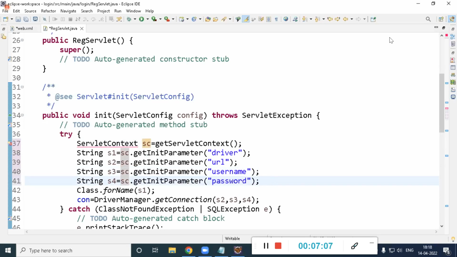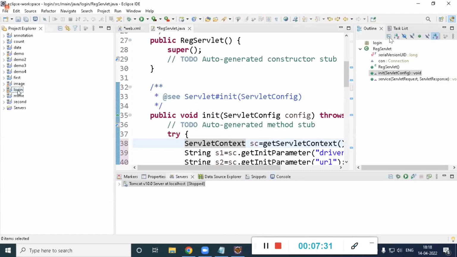The program is over. That's it. Yesterday's program and today's program are a little different. There it was the initialization parameter, here the context parameter. For an initialization parameter, config is required. For a context parameter, context is required. Now, ServletContext. Ctrl+Shift+O. That is important.